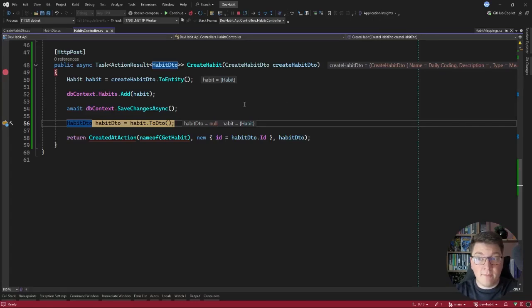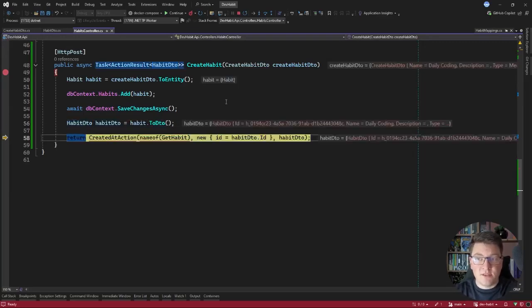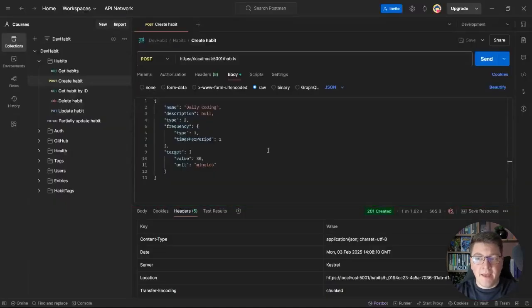Now I'm going to map from the entity, which contains all of the information required, into a representation, the habit DTO. So I'm going to press continue here, and we get a response back in Postman.